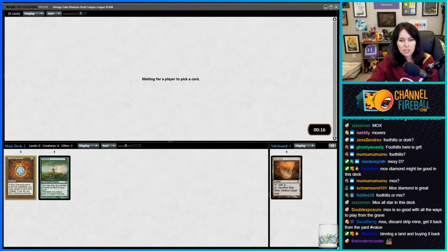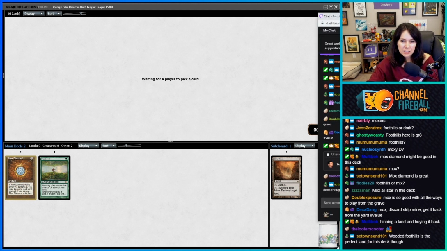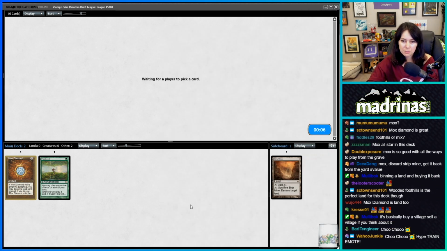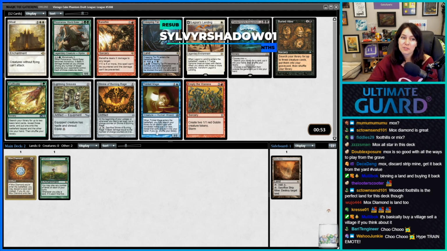I collected all of the level 2 emotes. That's the thing that's only visible to me. But why poggers? It's not poggers. I would like to collect more emotes. I never even use them, but I want them all. Choo-choo. It's basically buy a village, sell a village. Think about it. My favorite move in all of Magic. Buy a village, play the village.